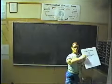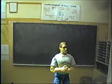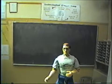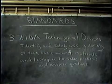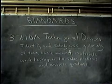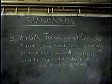Everyone is going to need a copy of the safety packet. Make sure you put your name on it. The standard we will be going over today is on the sideboard. 3710A, technological devices. Identify and safely use a variety of tools, basic machines, materials, and techniques to solve problems and answer questions.